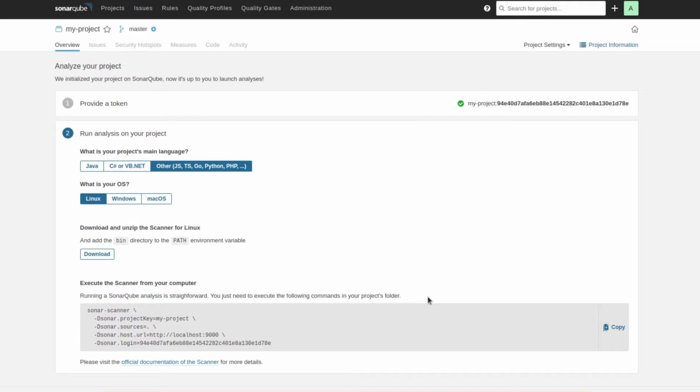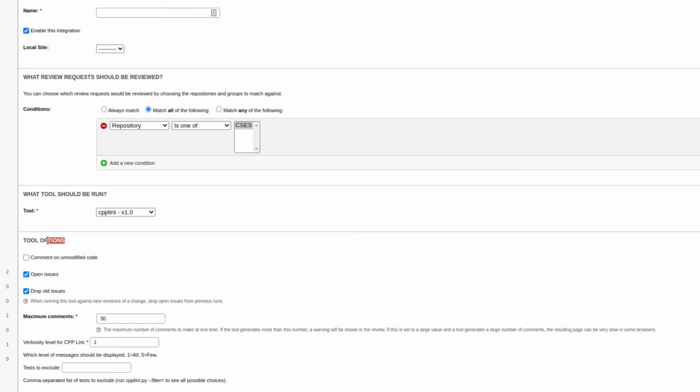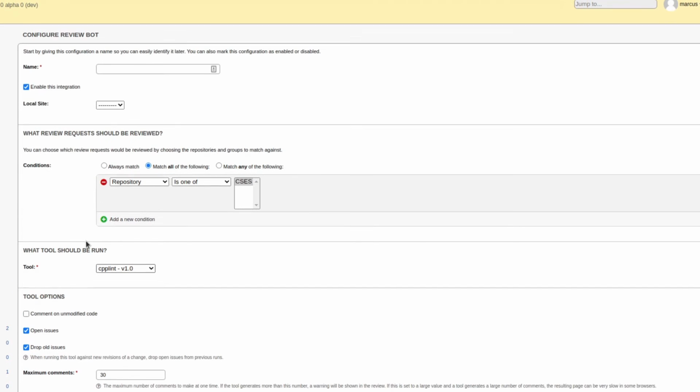The project is something ReviewBot has access to instead of Review Board or RB Integrations. We can also see that there are some project-specific settings, such as the main language of the project. I envision that this can be built under two options when configuring Review Board, as we can see here. After running sonar-scanner, we will have a detailed report.